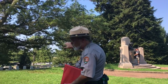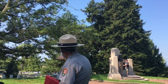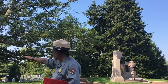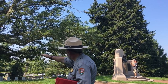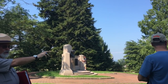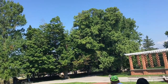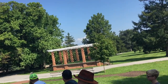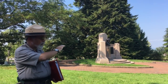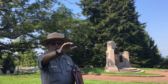And if you look, again, with no trees out here initially, so imagine yourself clear of trees, being able to see all the way to the trees along Seminary Ridge, you've got yourself a tremendous vista all the way out here to be able to protect the Taneytown Road. Same thing up towards the northern portion of the Seminary Ridge, even towards seeing the town back over that way there. So this is a tremendous position to fall back to. This is a portion of the ring, the bend of the fishhook, if you will, bending back over there.